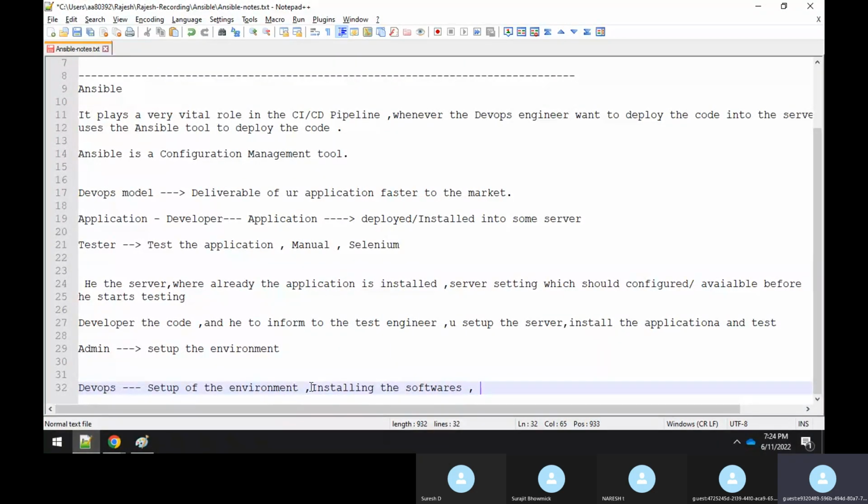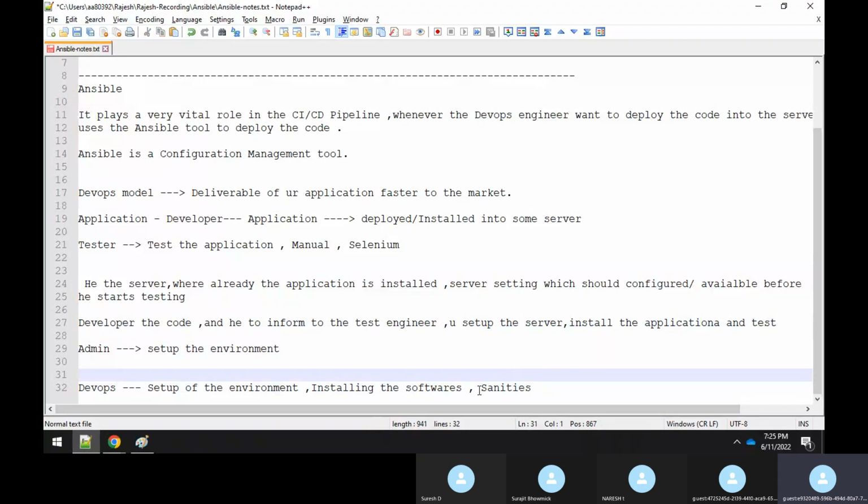The same DevOps engineer is also provided the sanity tests. The testers hand over all the sanity tests to the DevOps engineer, saying that as soon as you set up the environment and install all the software, you execute the sanity tests we have given. So the DevOps engineer will even run the sanity tests once the setup is completed.